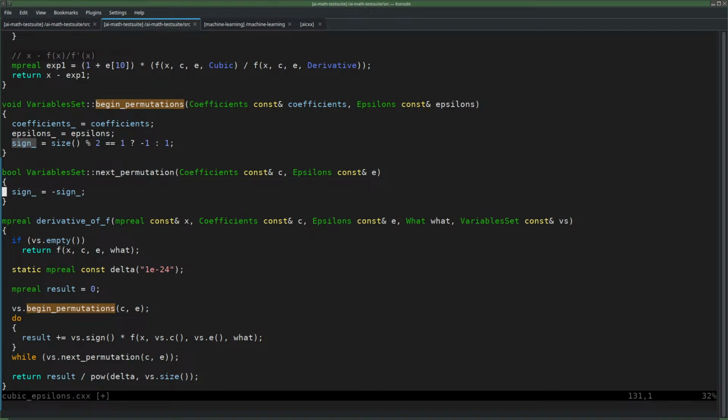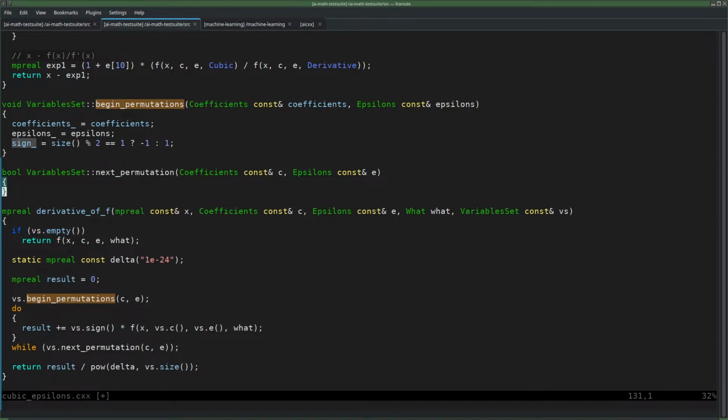No, it depends on whether or not... well, it depends on the number of set variables, the number of variables that have delta added again, which is the number of bits that we have set.